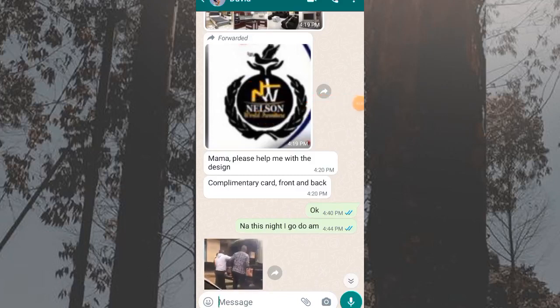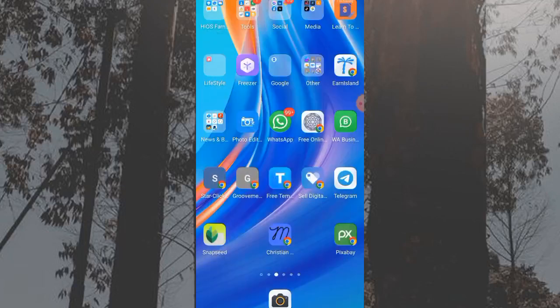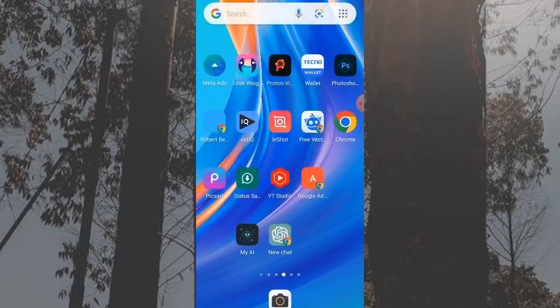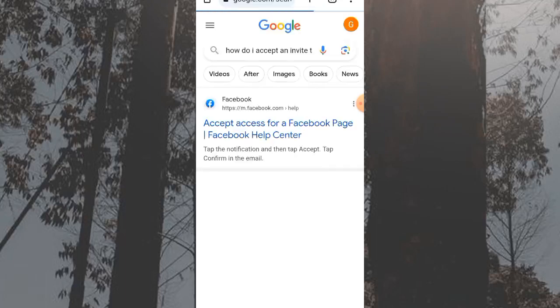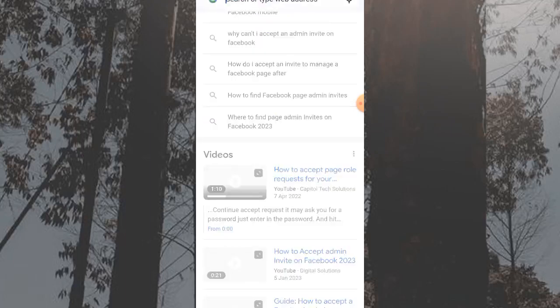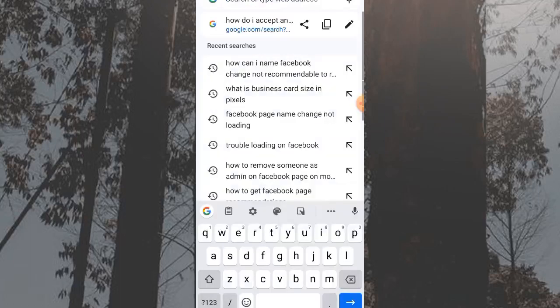All right, the first thing you have to do, if you don't know how to get the size of the business card you're going to be using, since you're using Pixellab, all you have to do is go to Google, unless you already know it. I have done a video of how to get any size, but let me just review it here.